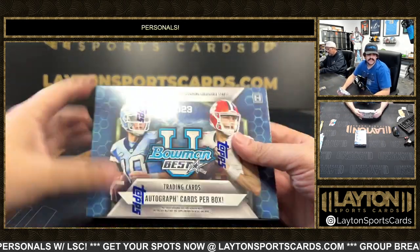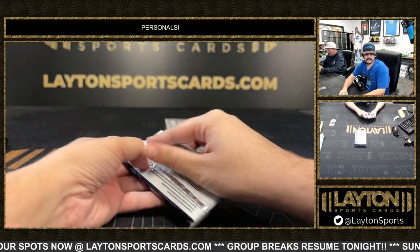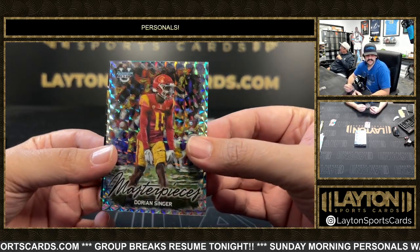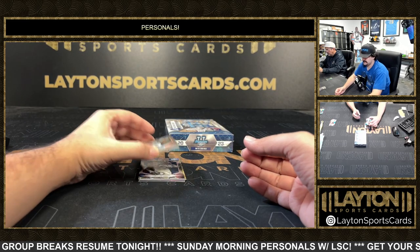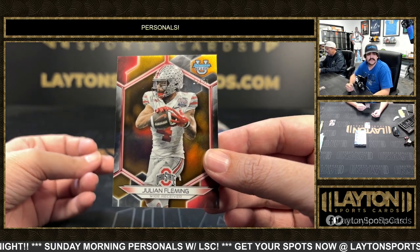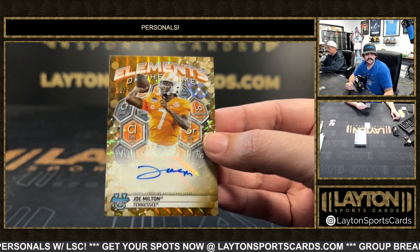Got two more, good luck Evan, see what we got. Masterpieces Dorian Singer and to 15 Donovan Edwards for Michigan. Factors Damien Martinez. To 100 Kindle Milton, to 99 Jayden Delora, and gold to 50 Julian Fleming Ohio State. Got a Trey Benson to 150 on the blue, and gold out of 50 is going to be Joe Milton - second one of these for Tennessee.